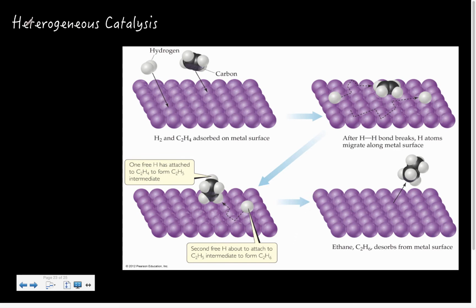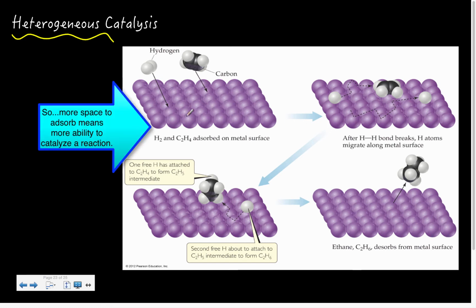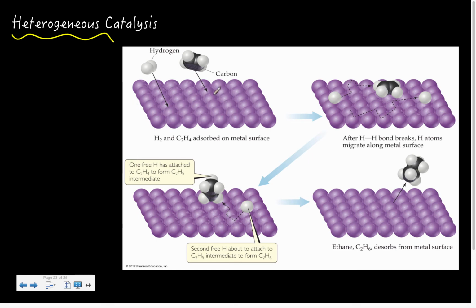Heterogeneous catalysis, like the word implies, means that we have different phases. Most often, that means we have a solid state catalyst and usually gaseous, though it could be aqueous, reactants. Often a metal serves as an adsorbent, a place where my molecules can adsorb, and that facilitates the breaking of the bonds or facilitates the orientation aspect, but again it lowers our activation energy so that we can increase our rate constant and increase our overall rate, okay?